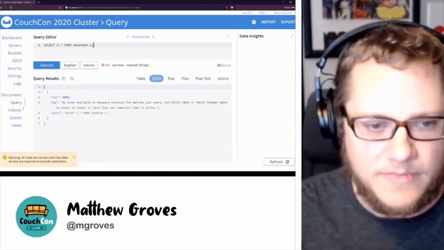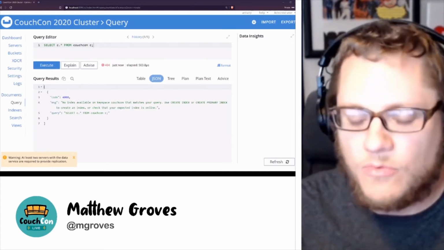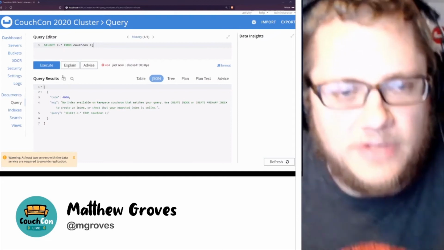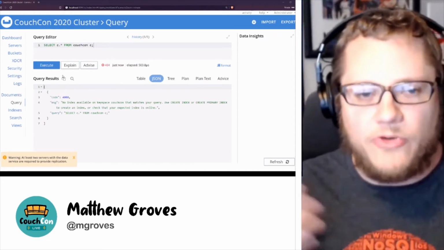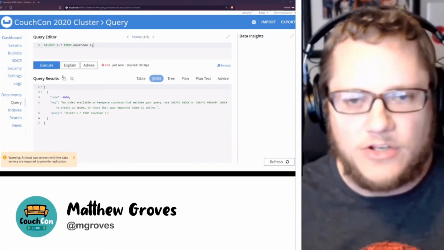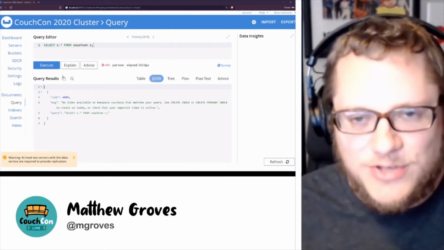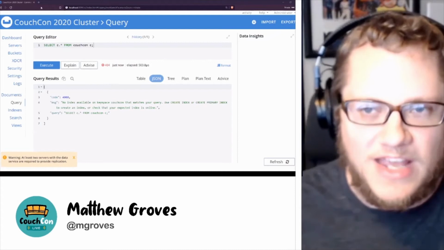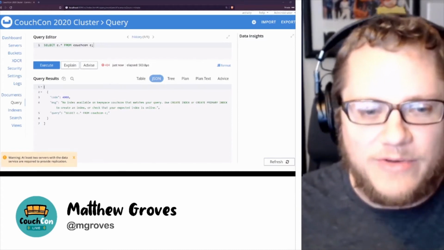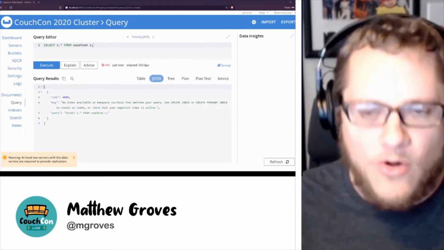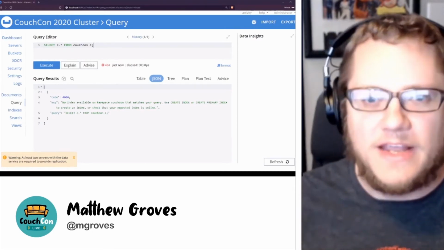no index for that. So what would happen in a relational database, a normal database, is you could write this query and it would execute, but it's going to perform a full table scan. It's going to have to scan every single row in your database. So you should use indexes in relational too. It's just oftentimes we don't think about that until later when we actually have problems. And Couchbase is kind of getting ahead of that here and saying, hold up a second, make sure to put a good index in there first.